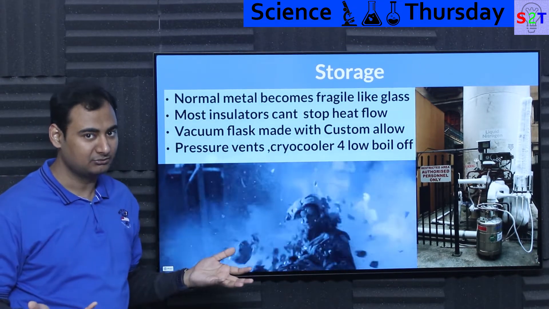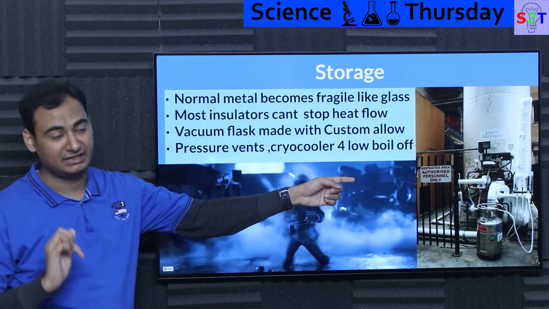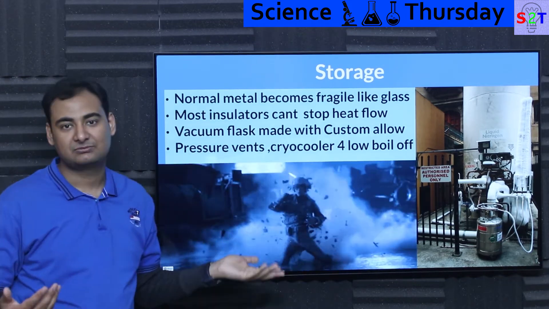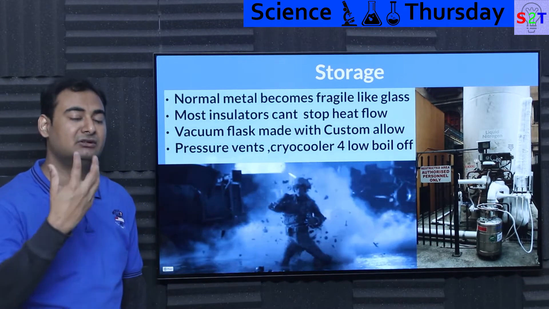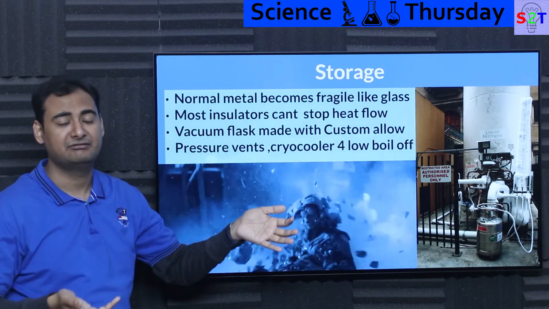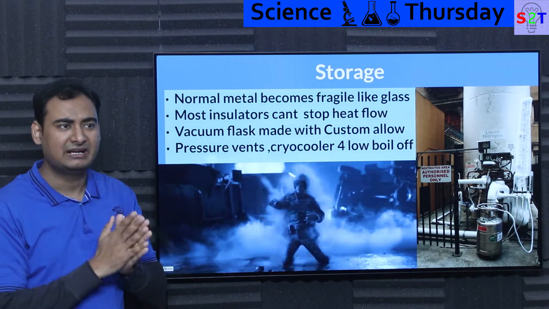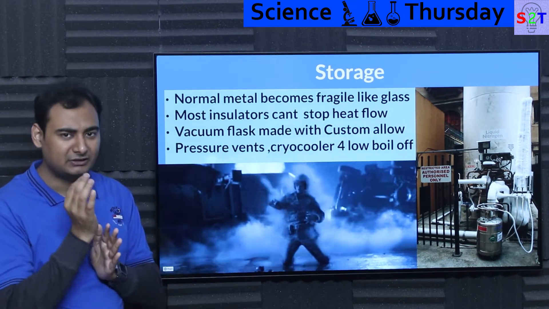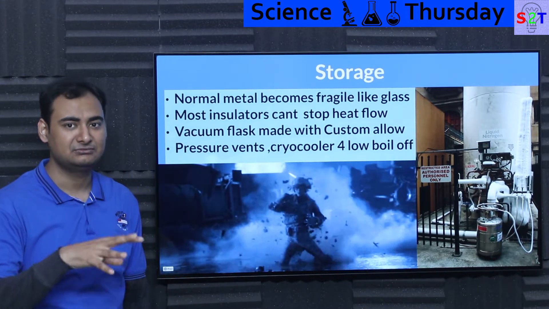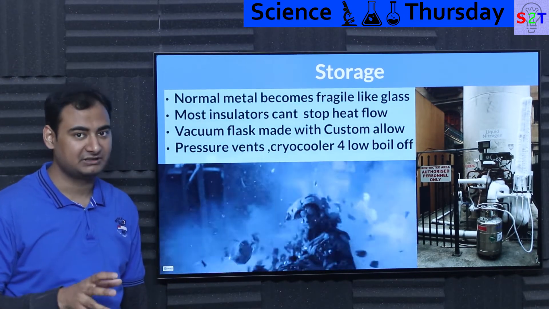Because boil-off will happen no matter what, all systems designed by trained professionals generally include a boil-off scenario — meaning a pressure vent is always built in. A cryogenic cooler is added just to slow down the boil-off. For example, if boil-off is happening at say one liter a day, you add a cryocooler that can remove at least 1.1 liters worth of heat — you want to be slightly ahead — so you do not run the cryocooler 24/7 but in bursts. Storage is a whole different level of complexity.